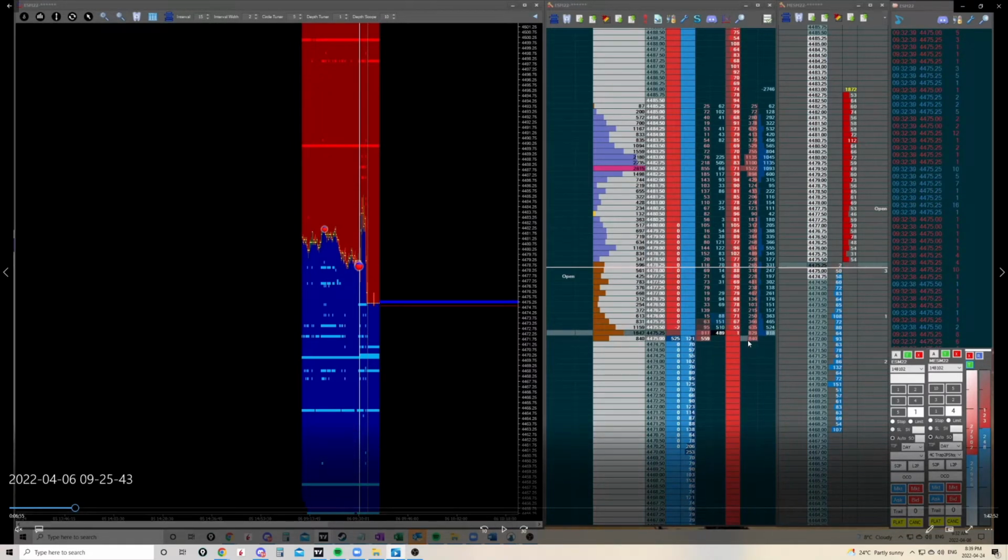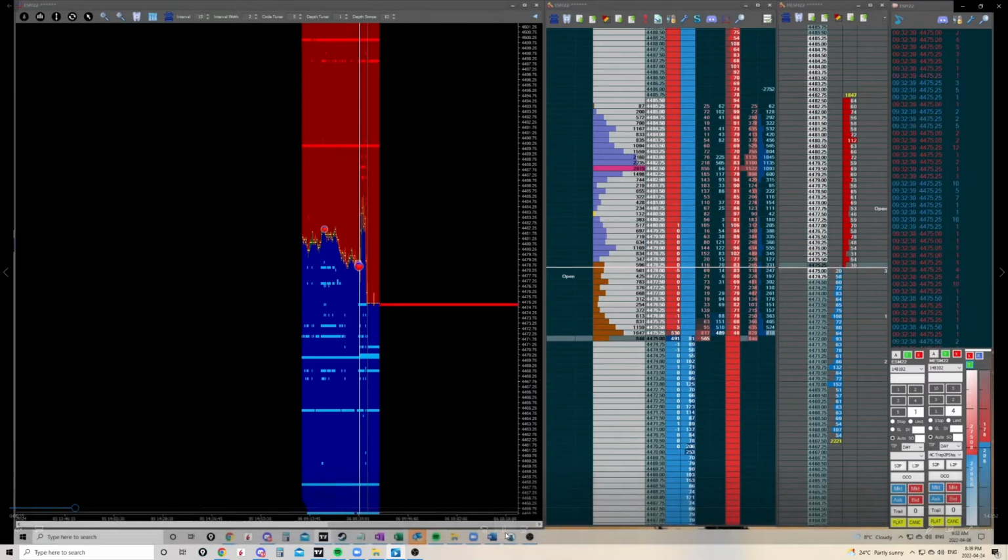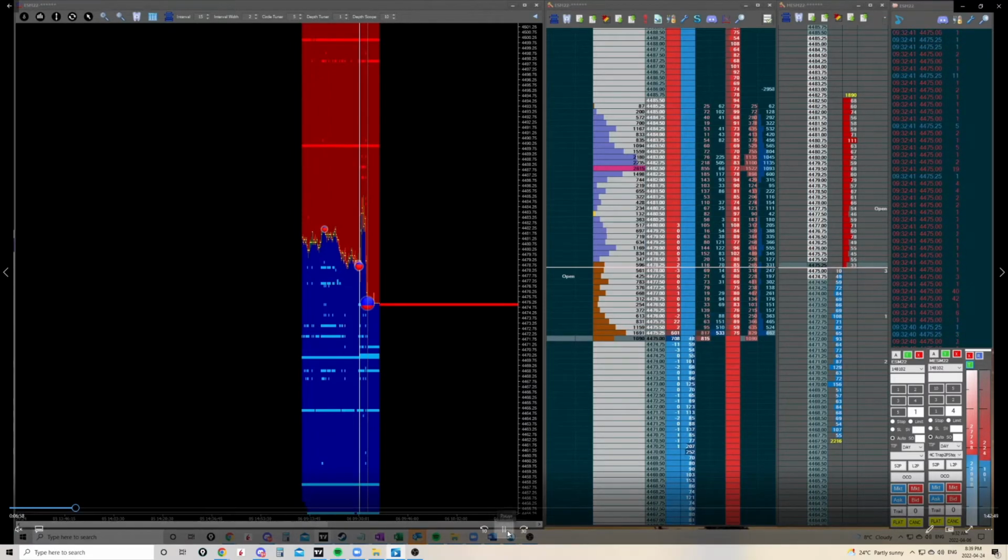We're up to 840 contracts taken on this price, 559 contracts most recently hit. And look at this. They're adding 525 contracts to the bid as people start pounding down the bid and selling the bid aggressively. So they're trying to prop price in this area with their iceberg order. Are they going to succeed? We don't know, but this is how an iceberg works. And this is how we can identify it.